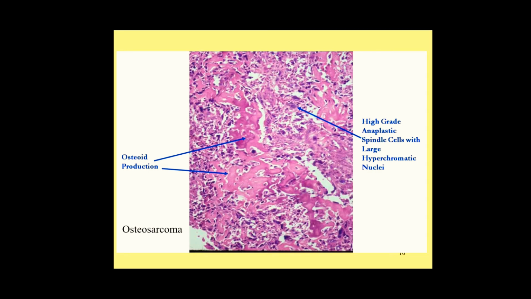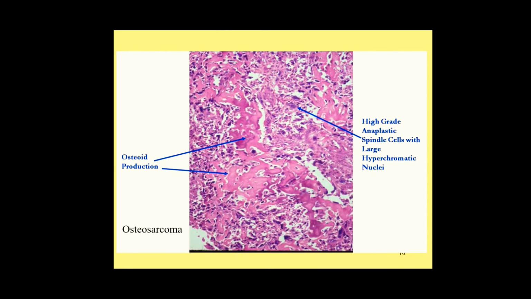So what is osteoblastic? It means bone forming. So here we see an osteoblastic type of osteosarcoma with osteoid formation, that is bone formation. Osteoid is nothing but a bony matrix. So here you can see a lace-like pattern of the bony osteoid. The pink one is the bony osteoid. The characteristic feature you are seeing here is that this osteoid is not rimmed by osteoblasts, as we saw in osteoid osteoma. So there is no rimming of osteoblasts and they have a characteristic lace-like pattern.